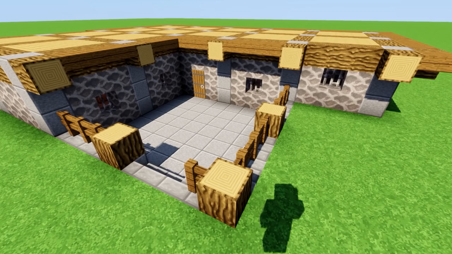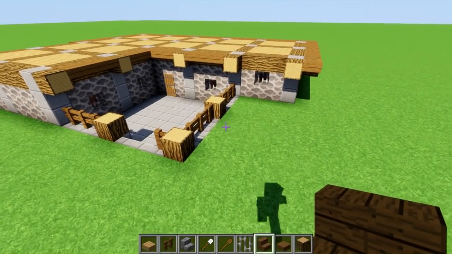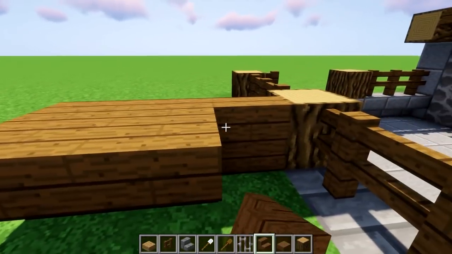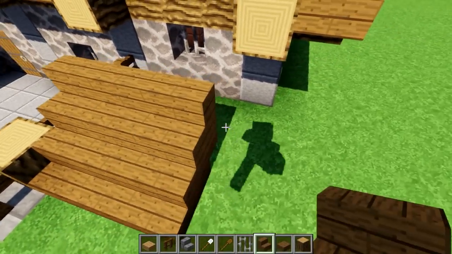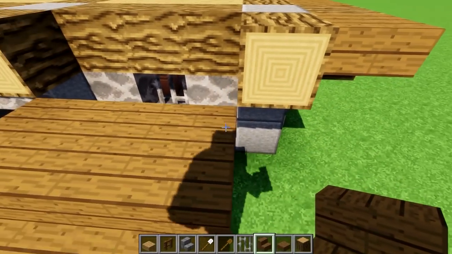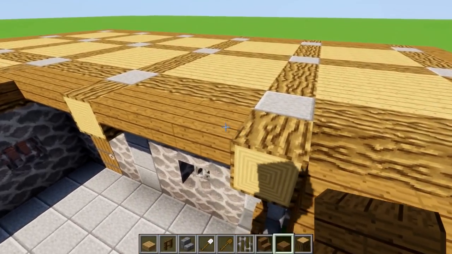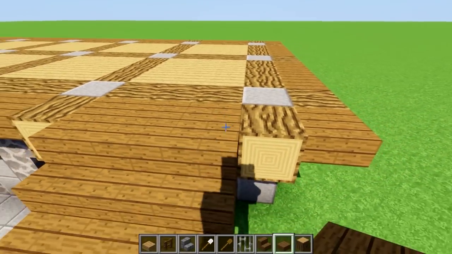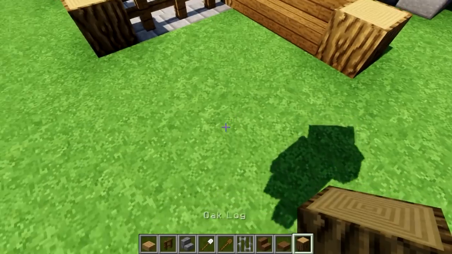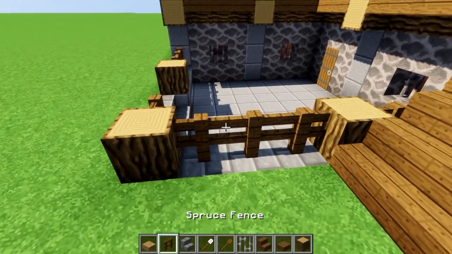Good progress so far. Okay, so the next thing you want to be doing is some stairs. So line the stairs up there with that oak log and bring the stairs up all the way up to the top. This is going to form the main entrance in. And as you can see, we should have put the spruce slabs there anyway. And there we go, we've got an entrance. You can just put yourself a little path down as well.